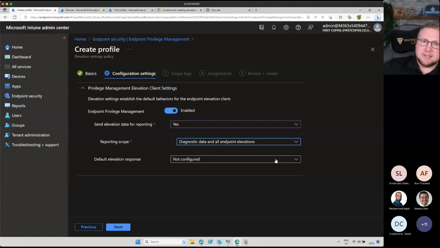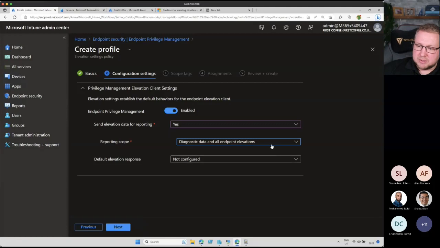So you'd be able to see what applications are being elevated, and also which child processes are elevated from that as well. So it's very, very useful for when you're doing a migration to this kind of feature.